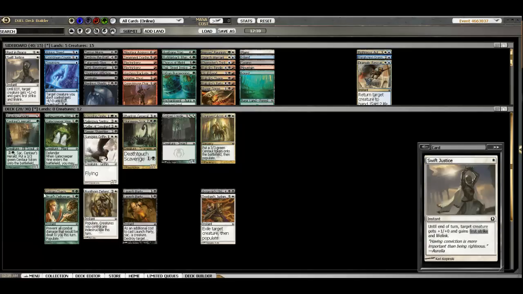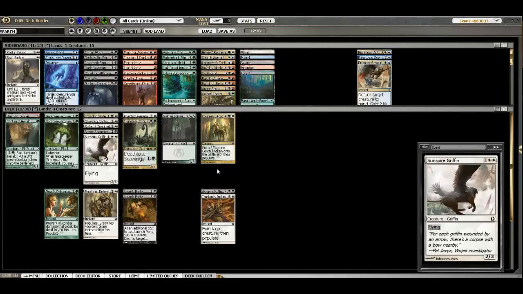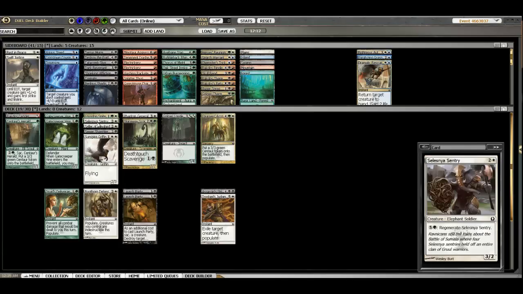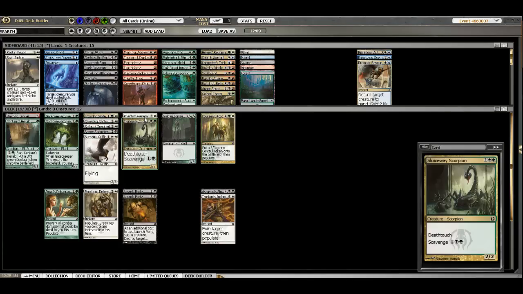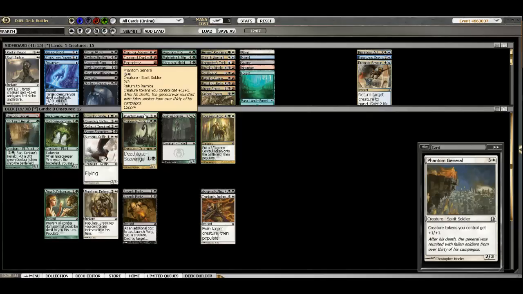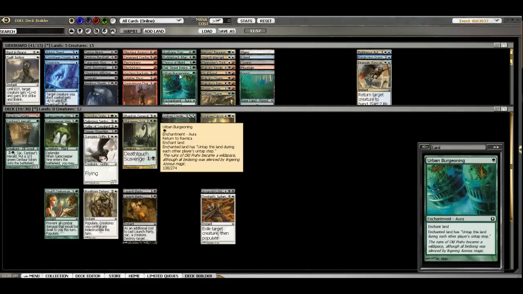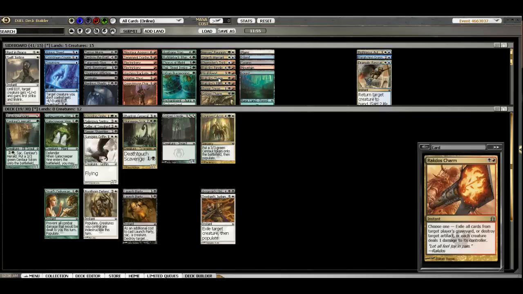I can cut the Swift Justice. I can cut the Golgari Charm. And not really hurt because of those 2 cuts. Ugh, this is bound to be a painful sealed here. What else are we going to run, though? I mean, just in playable creatures alone, we're hurting.